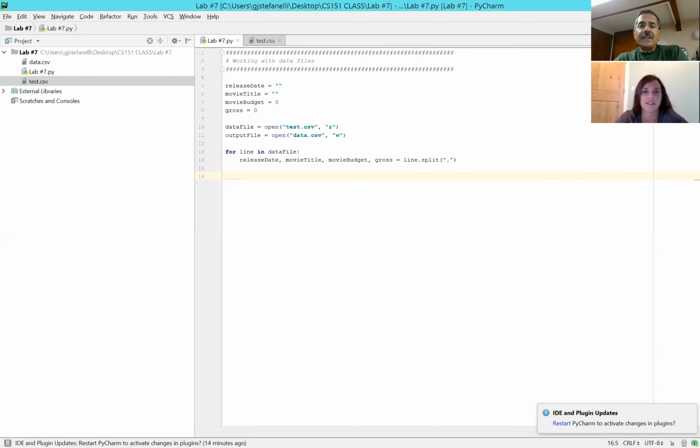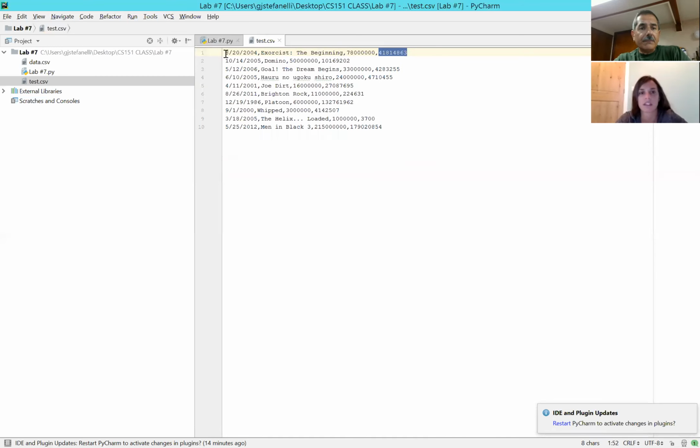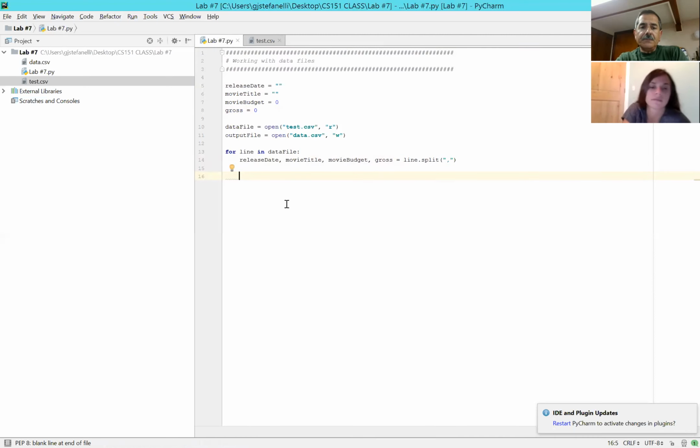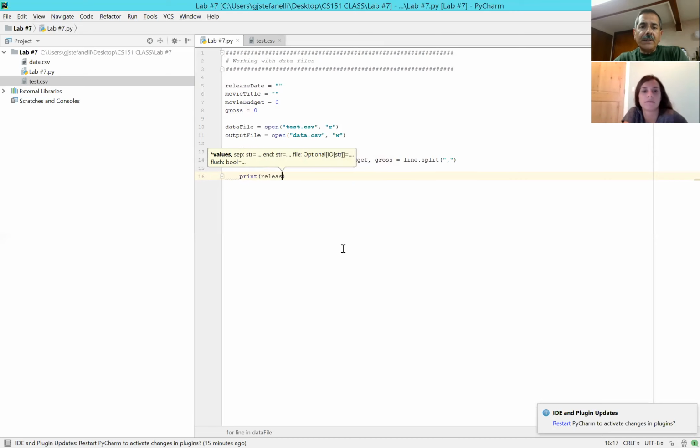Okay. So as of right now, this is going to extract line by line. The first time in the loop, it's going to come up with 8/20/2004, Exorcist, whatever, $7 million, $4 million. So if you don't believe me, let's do print release. As a matter of fact, I can make it a little bit easier on me. Take this, copy it, and put it there.